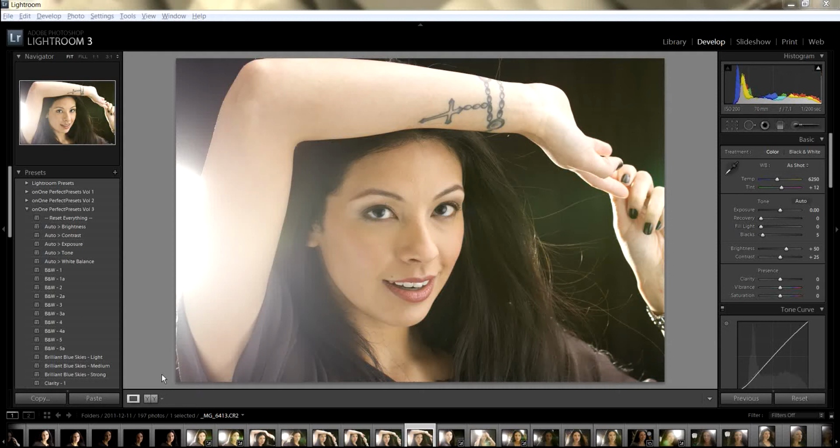So what you want to do is first start off in your post-processing software of choice. Mine's Lightroom. You can use Aperture as well. But you want to take the image and adjust it in the raw format before you move it over to Photoshop. And it's easier to do that here too. So fix the white balance, the blue and the yellow and the green and magenta. Fix the exposure. Now these exposure things are pretty standard in each of the programs that you're going to use, so I'll just discuss them a little bit.